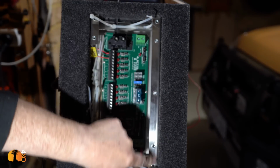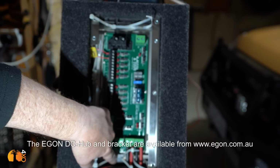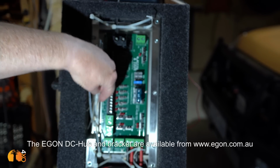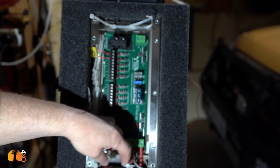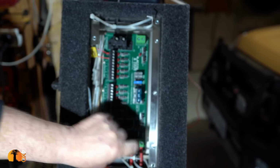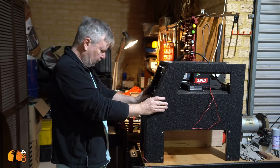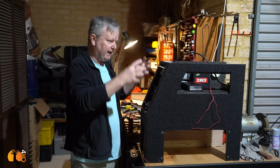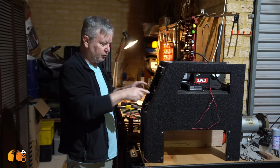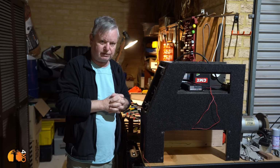Now the bracket that comes with the DC hub has little eyes cut into the bracket, and the reason for those eyes is so one can feed in cable ties. So every cable will be fixed firmly and cannot move, so everything becomes really solid. And I got on with doing as much wiring as I possibly can here before I put it in there, because when I start running cables to it from inside, it's going to be awkward, and I'm going to need to be a bit of a contortionist to do that.